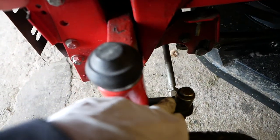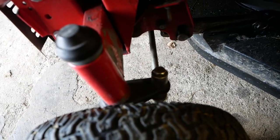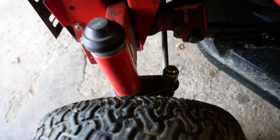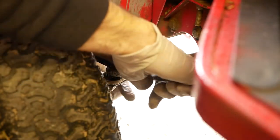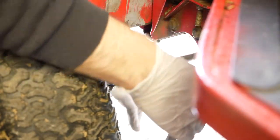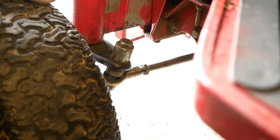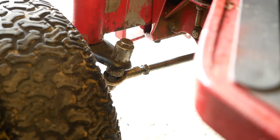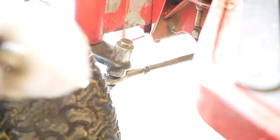These are the adjustment points down here. It's a 17mm and a 13mm to hold the rose joint. So we'll just loosen those off and then see if we can get it a bit better. Do the same on the other side. There aren't any flats on this steering arm to enable me to turn it. So assuming it's threaded correctly and I don't need to completely remove it to adjust, I'm going to see if I can turn it with a pair of grips. And the answer is no, I can't.